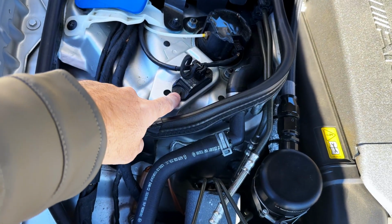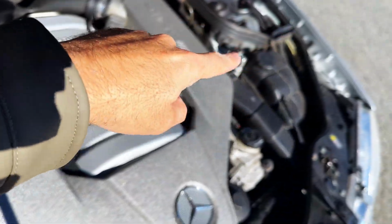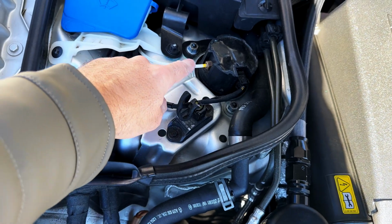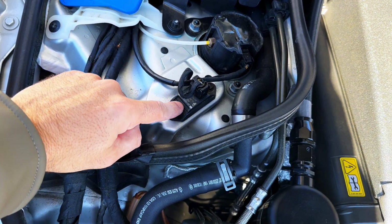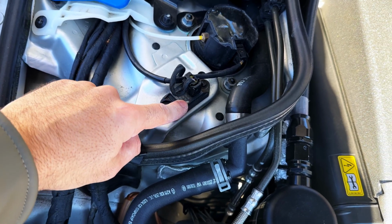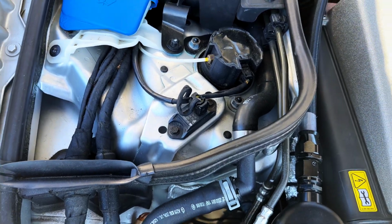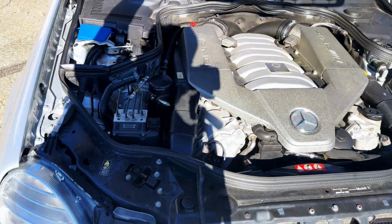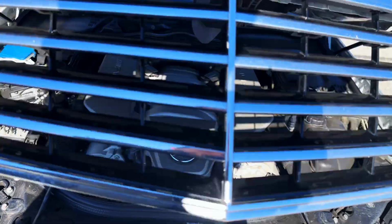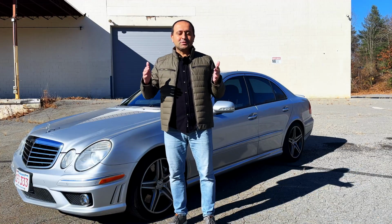It's basically this little guy, at least in the W211 AMG, on each side where you have your air strut tower. This is the top of the air strut, and as you can see, the line comes to it. There's this lateral acceleration sensor. I had a sporadic error on this, and resetting it fixed my problem. That was about 2 or 3 years ago. So not every problem necessarily means that you have a leak right away. But when you do have a leak, you have a leak. It will be obvious. It will fall.